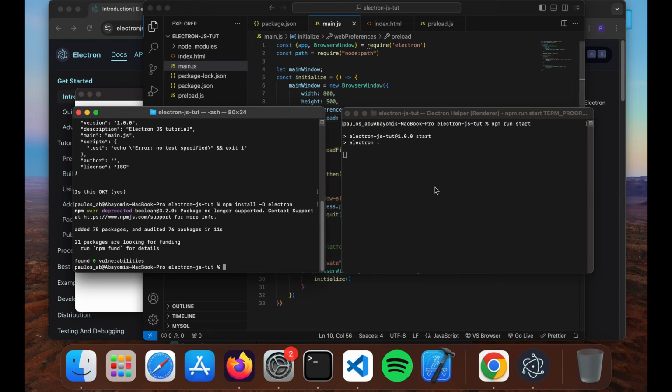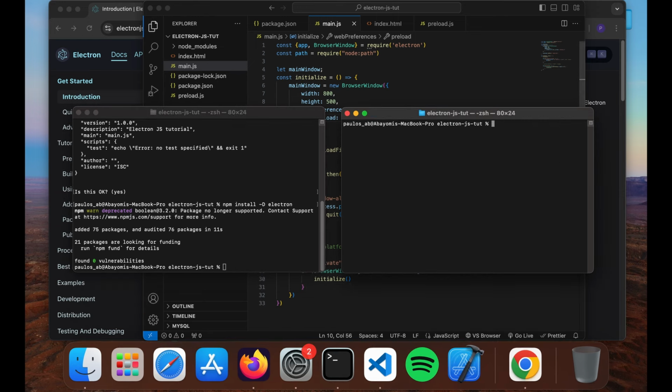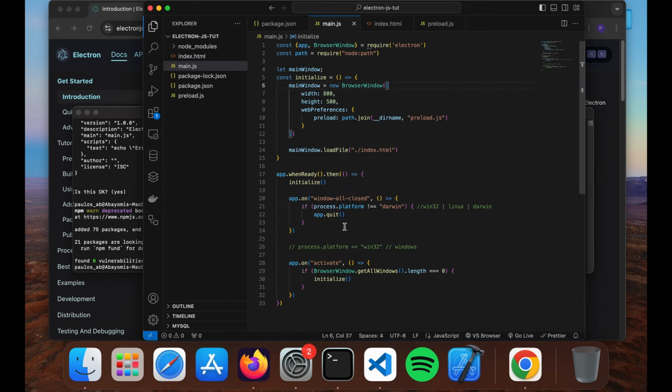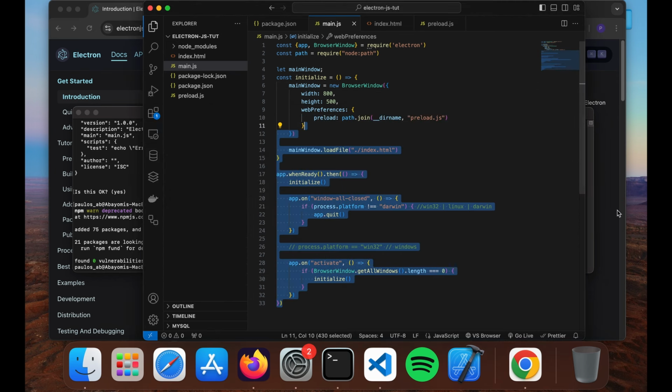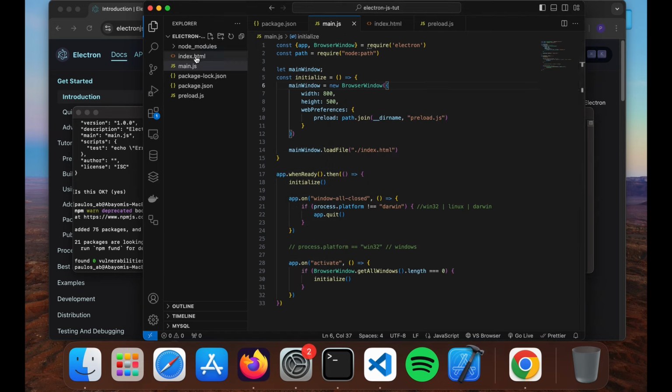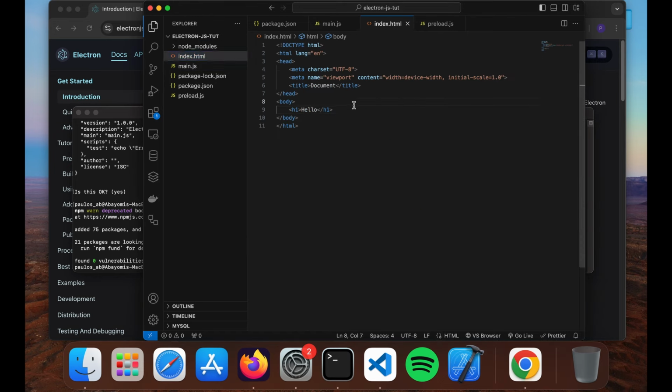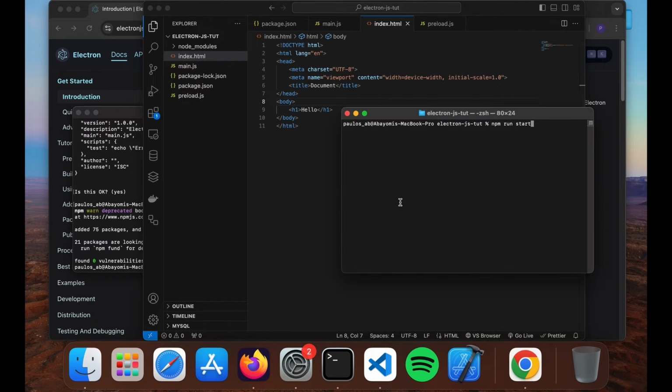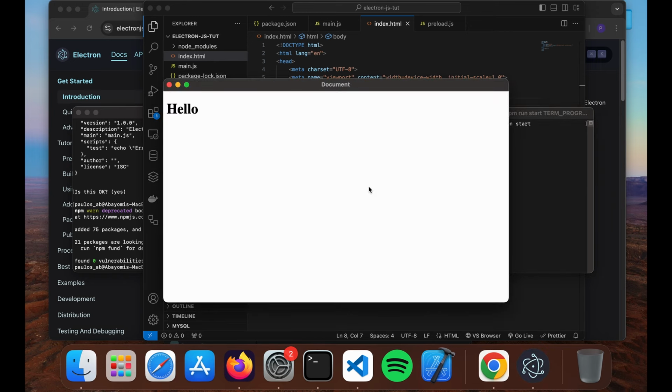Now let's run it again. Let's close the application, then run it again, because if we make a change in the main process, we will have to reload the whole app. But if we make any change in the browser context, you can just press Ctrl R to reload. Let's run npm run start.